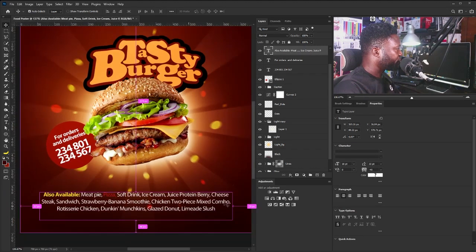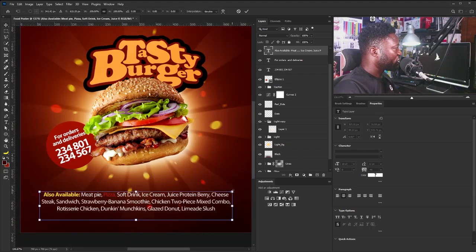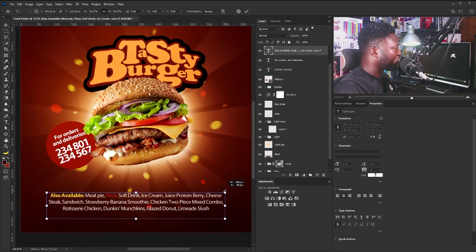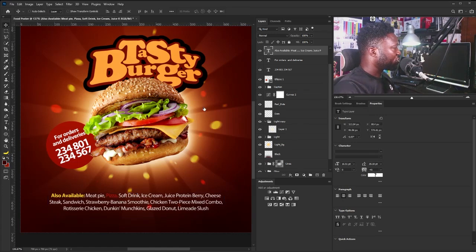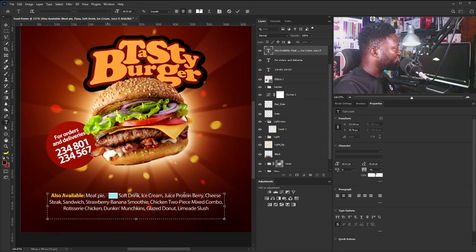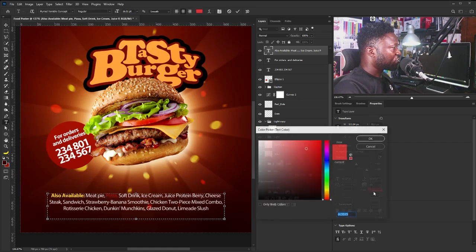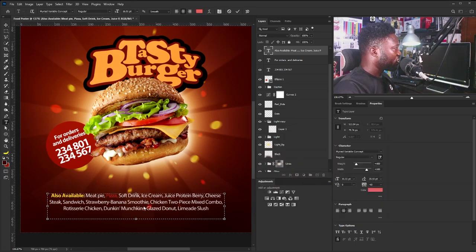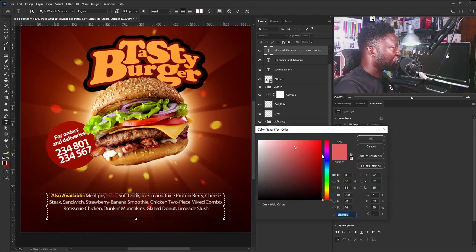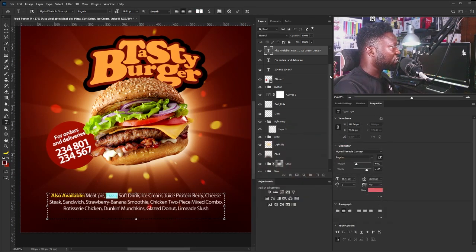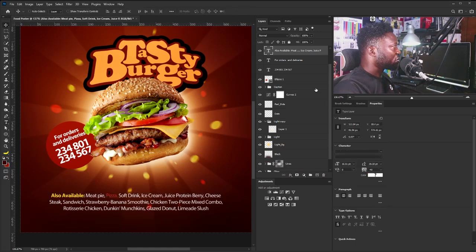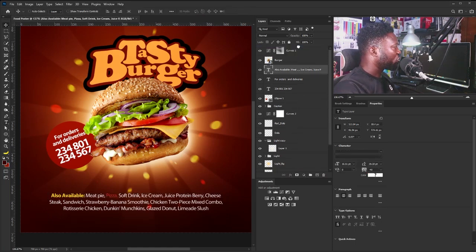Alright, so I'm going to zoom in. You know what, I still need to scale this to be smaller like so, and go in again. Just see that another shade of red. So I'm just going to come here and just push this out a little. I'm going to copy it, hit OK. Come here and paste. Okay, so let's just move this above the curve layer. Now you see it's now visible.